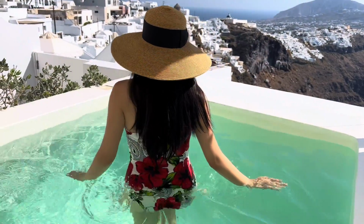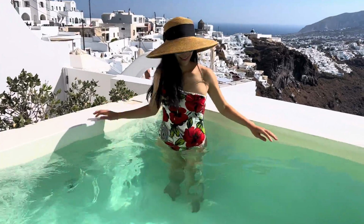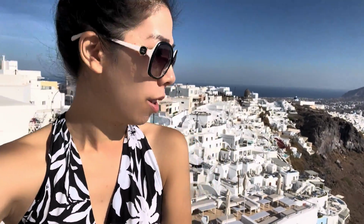I hopped out of the jacuzzi once I turned into a prune, however, once I recovered, it was back in I go. It's a full day in Santorini and I am just enjoying the view on the third story deck. There's a bit of wind, but it's not as much as it was the other few days. Wishing we had this weather the past few days, but I'm enjoying every second of it nonetheless.